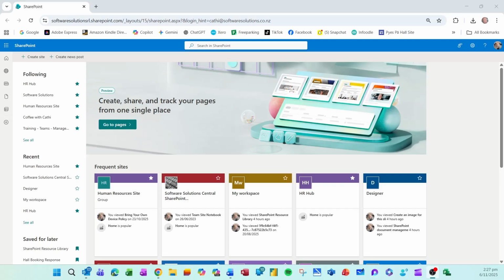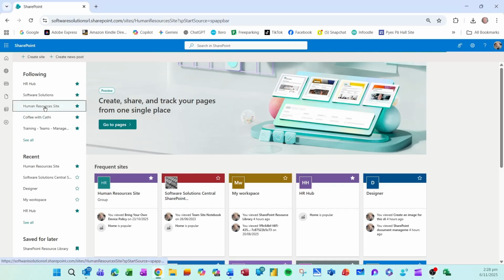Now, there's two places that you can create content types: at the site level or in the admin center. This particular video is looking at content types created at a site level, which is the most common starting point for a team site. So we're looking at the first phase, and the first phase is actually to create the content type. We go to a particular SharePoint site.